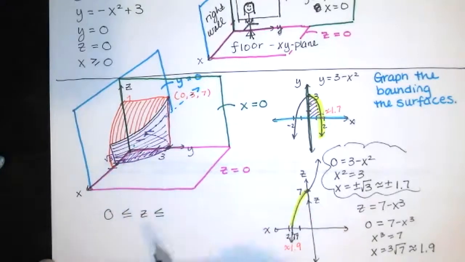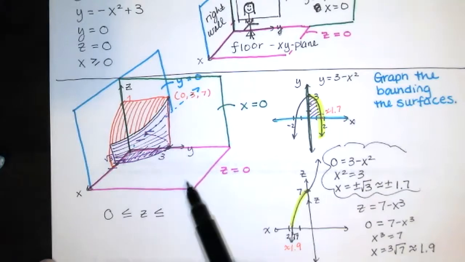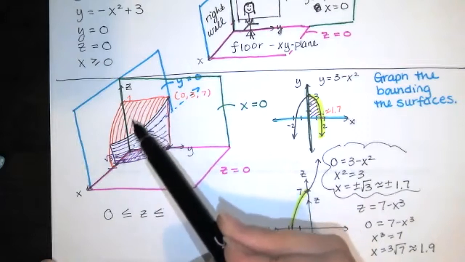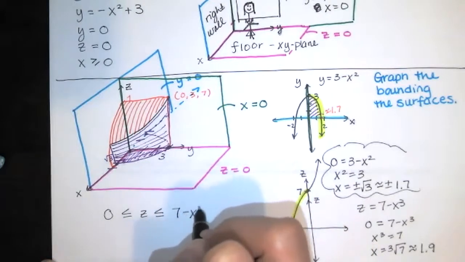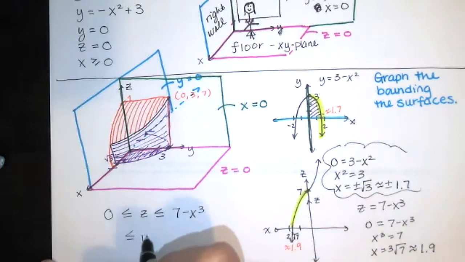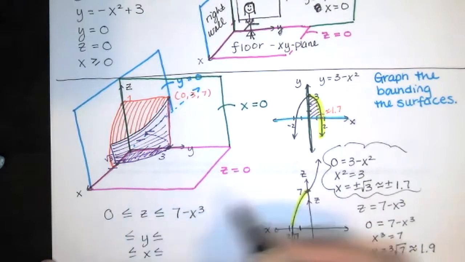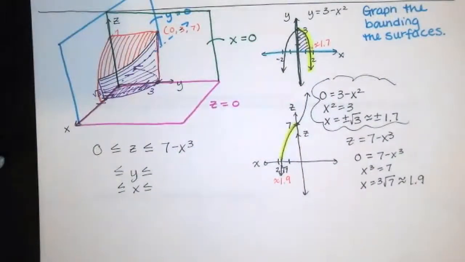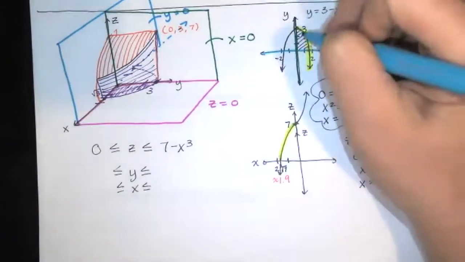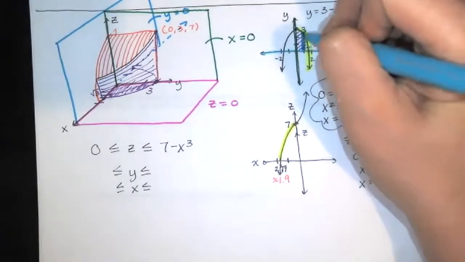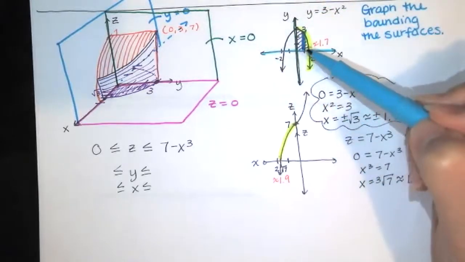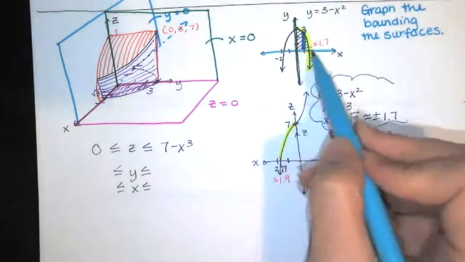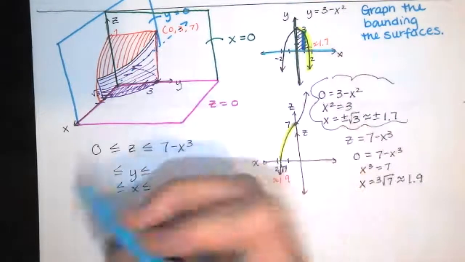Oops, I just started writing. We start here in the xy plane at z equals 0. So the bottom function for z is 0, and the top function is that cubic cylinder, z equals 7 minus x cubed. And to find the bounds for y and x, we just look at this region right here. There are a couple of different ways that you can describe it, but one of them involves y going from a function to a function and x going from a constant to a constant. The constants are easy. X goes from 0 to square root of 3.